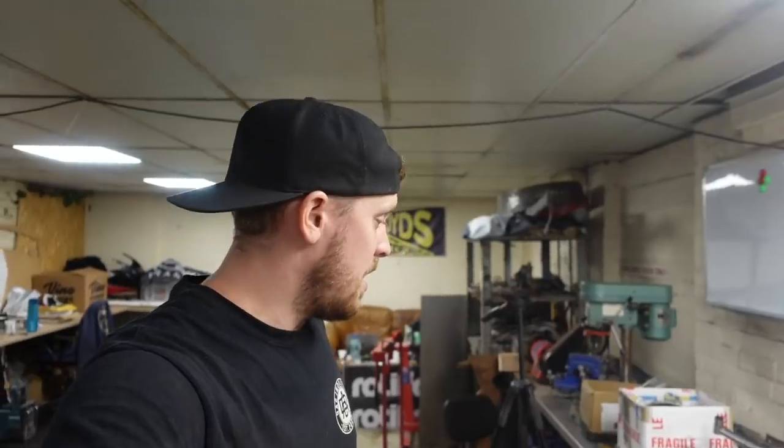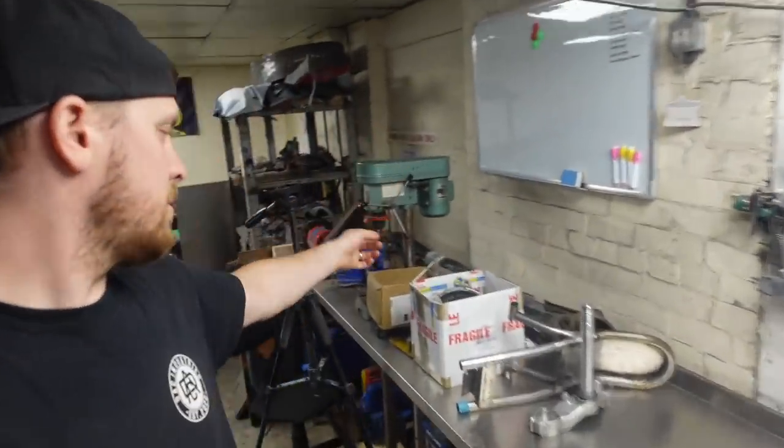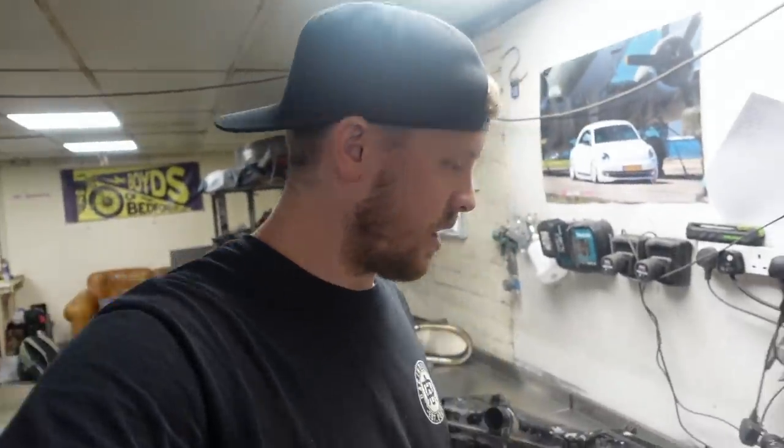So there's a fair bit to do to that, and then we've got to finish welding up the seat frame. There's a box of bits in here that all need to go through the sandblaster and get cleaned up, prepped, ready for the finishing process. So I'll just shut this on, we'll make a start, and you'll see me back when we've done a bit.